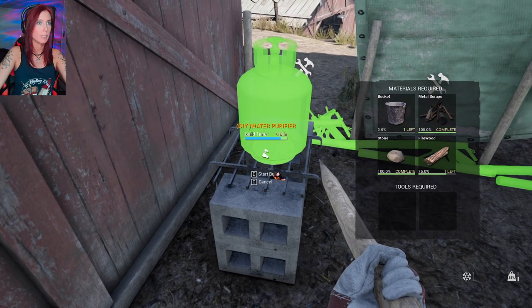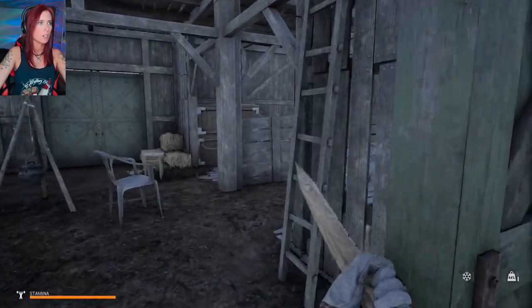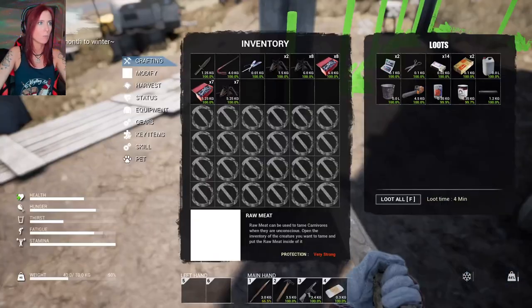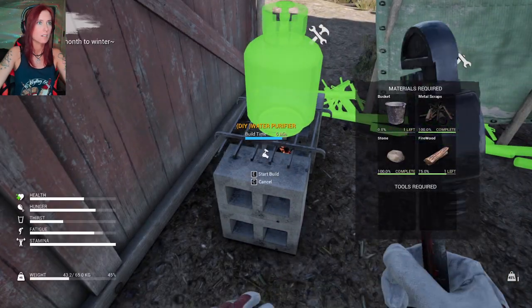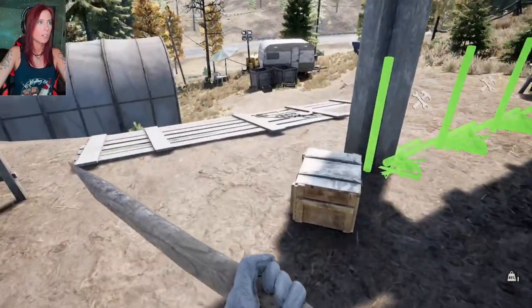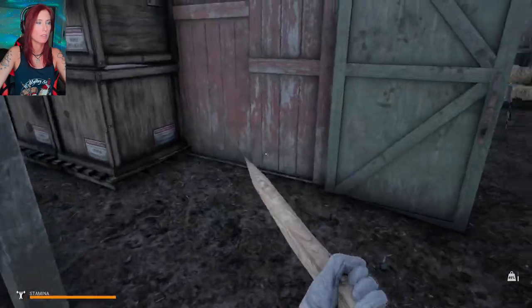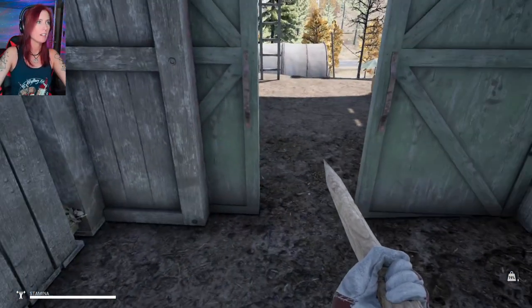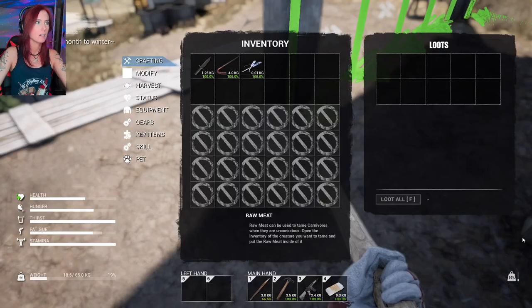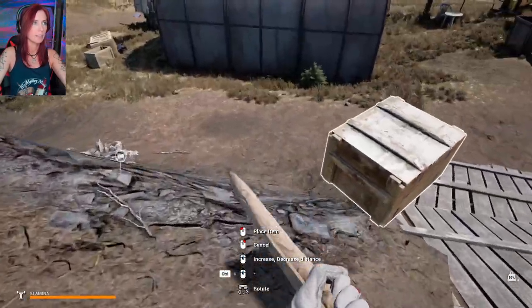Okay, now I need a bucket and one more firewood, actually. I saw some firewood, but I also have a bucket somewhere, right? Yes. Okie dokie. Now, if I run... let me put all this stuff up so I actually have room. There was some more firewood where I can get the purifier going. It makes me wonder if I could take the other bucket and fill it up with water. Probably. But I can do that this evening.